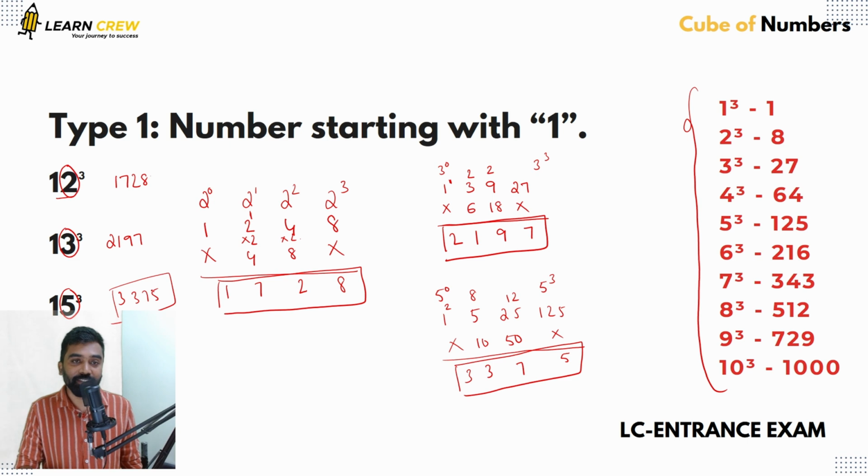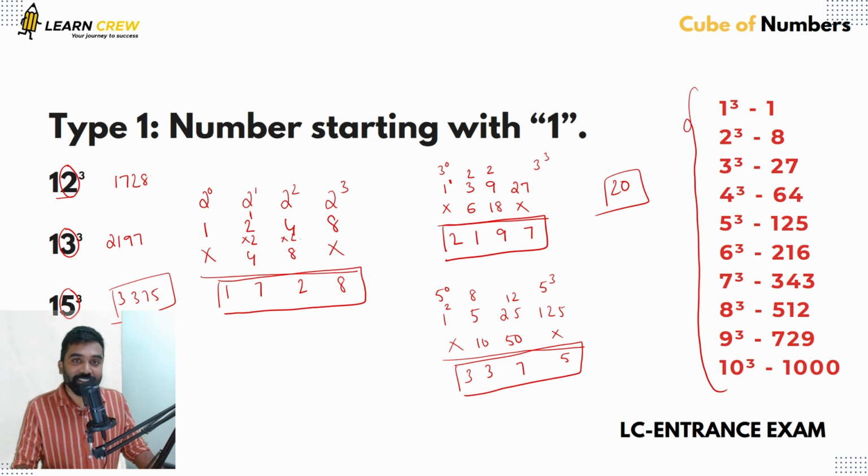Now in the same way, you can give a try for 18, 19, 14, whatever numbers you want. Everything will give you the exact answers. Now how much time did it take for me? Less than 20 seconds or maximum 20 seconds. This is the method which you need to apply in any of your competitive exams, not the normal multiplication method. It is going to consume a lot of time, right?